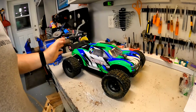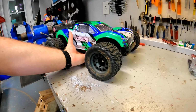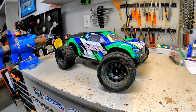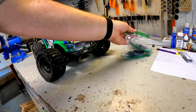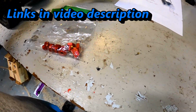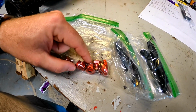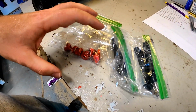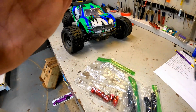And today, it is the Arrma Vorteks. It's a 3S truck. You can see it is dirty. We have been out, we've been running it, and it is time to do one of the first things to this truck. We are going to convert this 14mm hex over to a 17mm. And how we're doing that is we're actually going to be using standard Arrma parts. We have the drive shafts and the hexes and nuts all from the Typhon 3S, and those should bolt directly up. So we're going to give it a try and see if we can do that conversion.